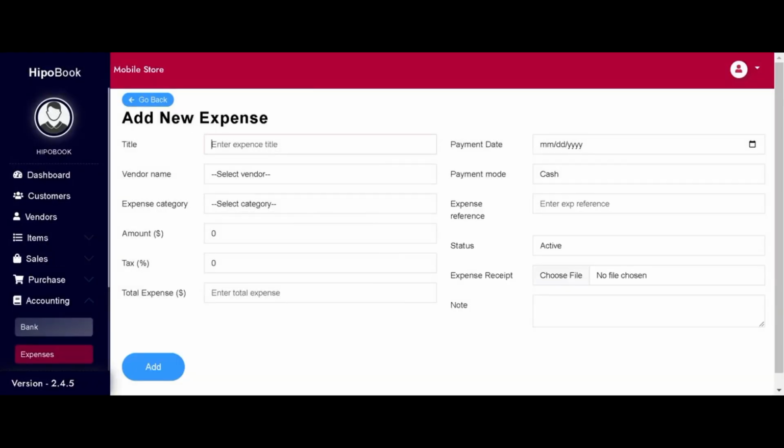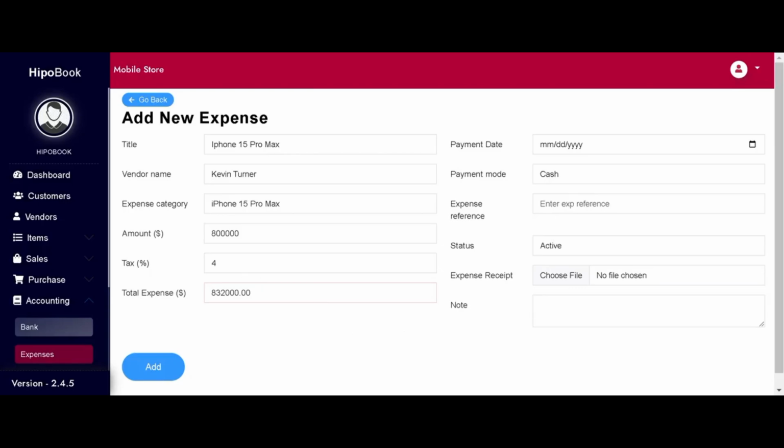To add an expense, go to the Expenses section, click Add New Expense, give your expense a title, and choose the vendor from the drop-down menu. If you need help adding vendors, click the I button to watch a detailed video. As for the expense category, I'll be choosing the one that I recently created while filming this video. I'm merely adding a random figure for the amount and setting the tax to 4%.